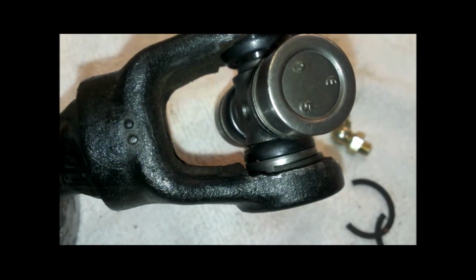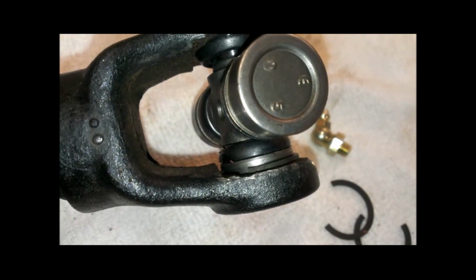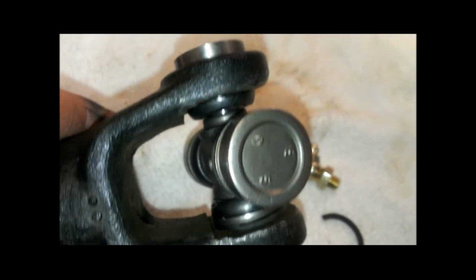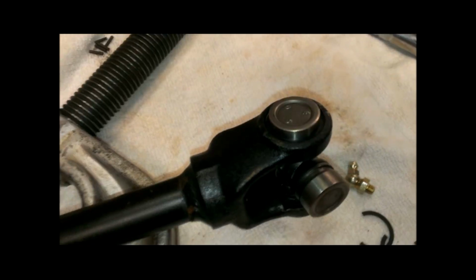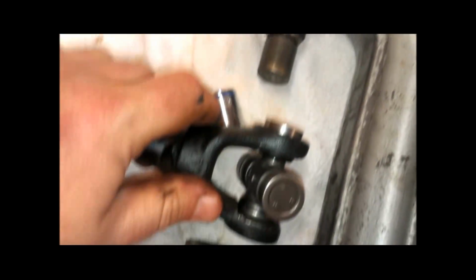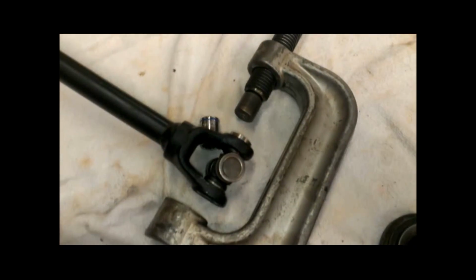All right, so again, I put that on there. You want to make sure you keep a hand on there or a towel around it or something, because these things can go flying over the other side of the garage, and you're going to have a hard time finding them. All right, but now I put this one snap ring on there, and now that's actually going to act as a stop. So now we need to press this cup in until I get the other snap ring on, but we no longer want anything pushing on this side, so we don't want the socket on the bottom. So we can put this thing back together like this, without the socket and the stopper down here. And then this is going to push this cup in until I get this other snap ring on. So let's do that.